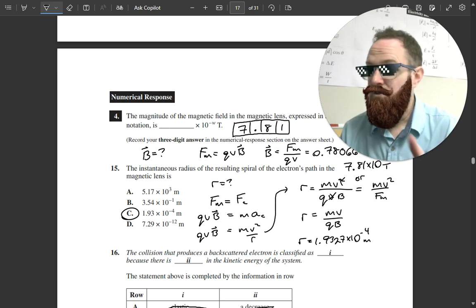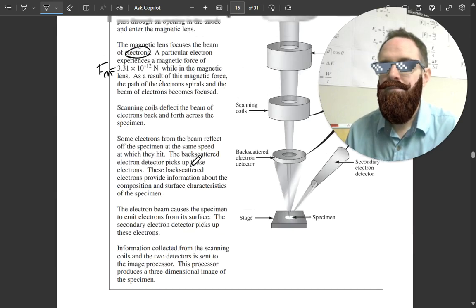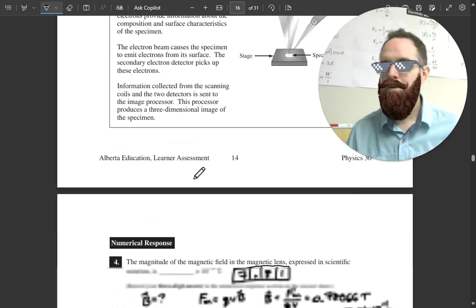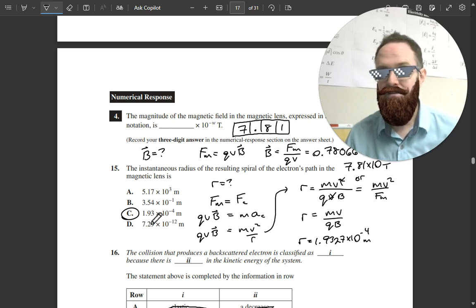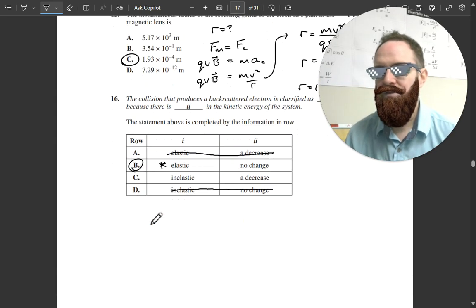Okay, just to double check, if I just use the numbers given to me in the question, what's the Fm? Fm is the 3.31 to the negative 12. Do I get the same answer? Yeah, I get the same answer. So if I just use the numbers given to me in the question, or this one where I'm trusting in my B value, I get the same answer. Plus also I used the B value I got, and I got an answer here, so probably did the previous question correctly, unless they planned for some weird distractor.